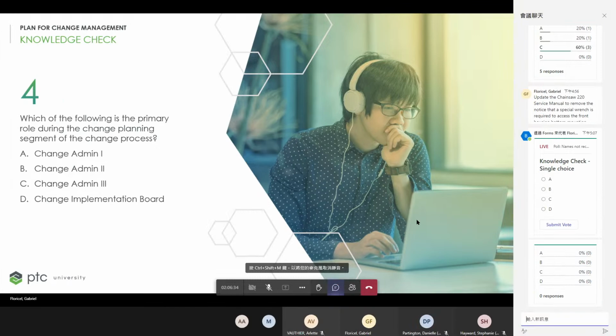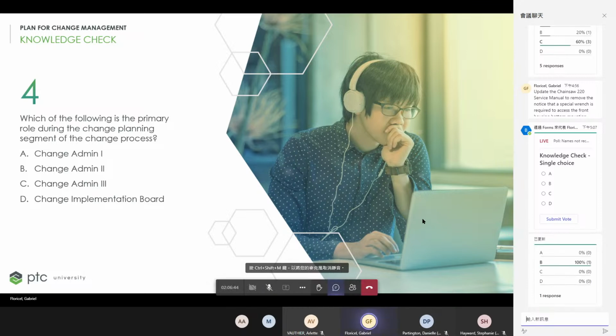So which of these roles is the primary role during the change planning segment of the change process? The primary role in this change planning, in the implementation plan.